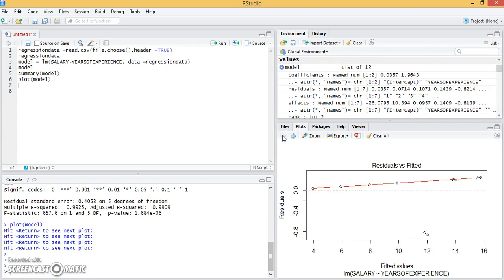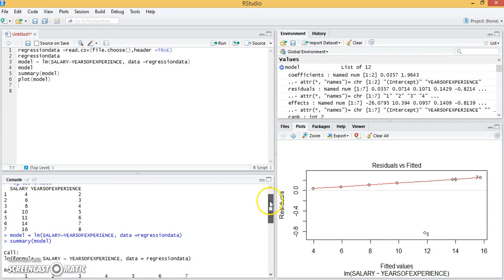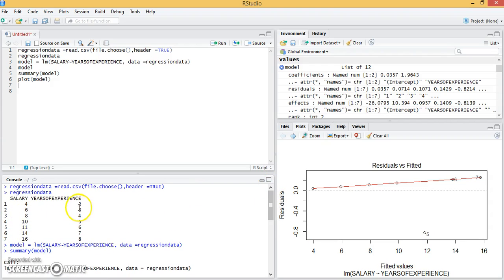Some of these you can see are, let's say, the residual versus the fitted values. You see that all the observations fall on the line except one, which is observation number 5. If we see why it is so, you can see that most of the observations 1, 2, 3 are very much a linear relationship of years of experience. In fact, you can see salary is 2 times years of experience in most of the cases, except observation number 5. That's why observation number 5 has come out of that particular fit. Like this you may get different plots which you can analyze for understanding the model.